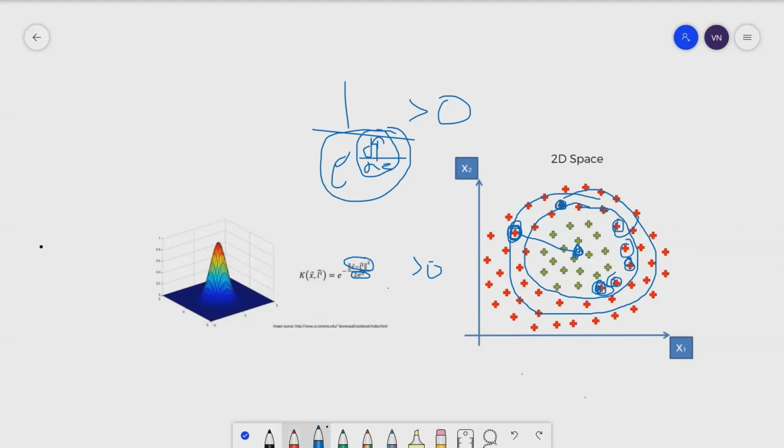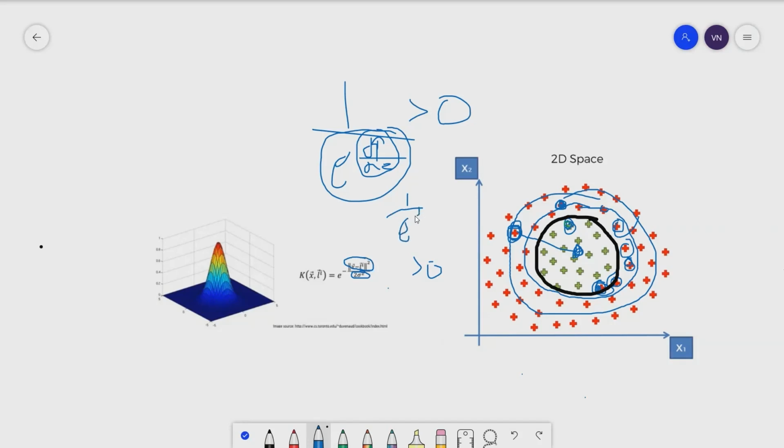So it will come to the conclusion that yes, I need to reduce the value of my sigma by some more factor. Now it will reduce the sigma and draw this decision boundary, which will perfectly fit our data set. It will be able to perfectly classify the data set, because for this point, the distance is small.